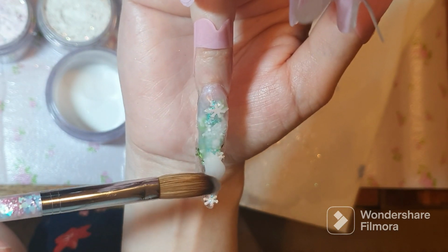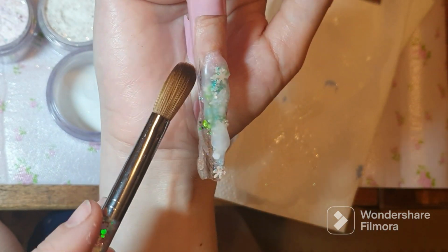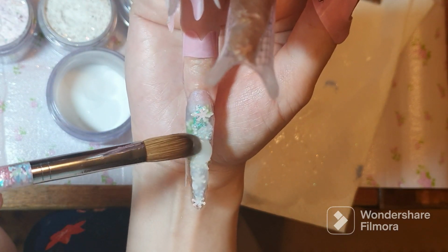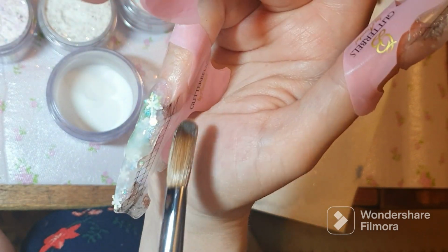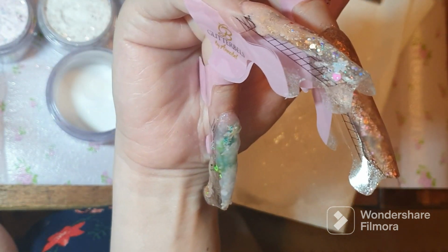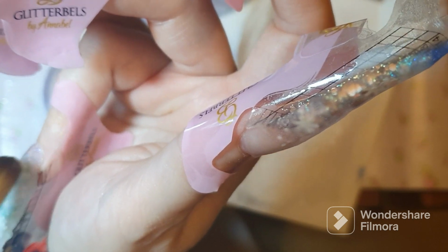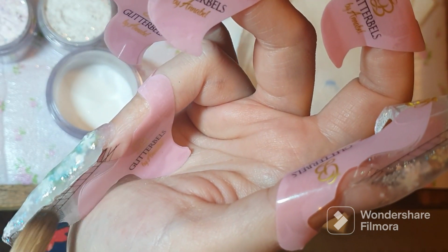Oh, thank God I've got a 16-ounce clear from Not Polish's mystery box. I really hope to God they consider shipping their mystery boxes to Australia next year. I shipped it to an American friend, and I tagged Not Polish, and they saw my video and said, oh, our boxes went all the way to Australia. And I said, yes, even with the big shipping cost, it was still worth it, because I still ended up getting double my value, whereas the Americans would have got triple because they got free shipping. But yeah, it's still worth it, and I said, for that reason, please do consider international shipping with your next year's mystery boxes. So I really hope they take that on board.